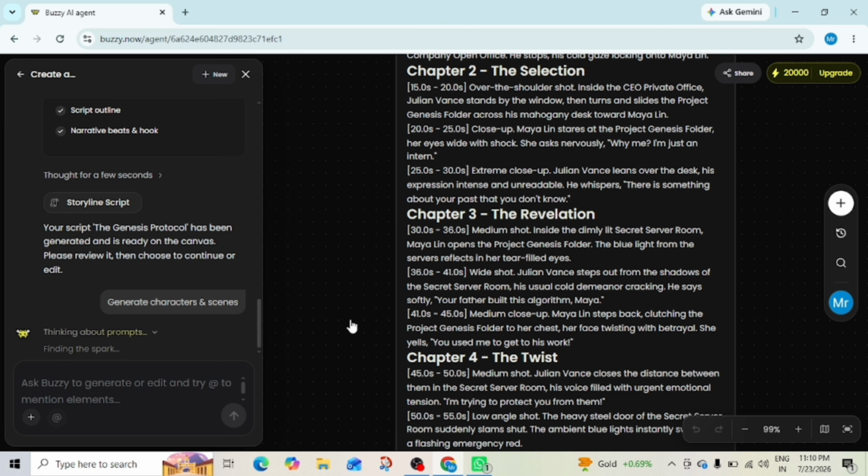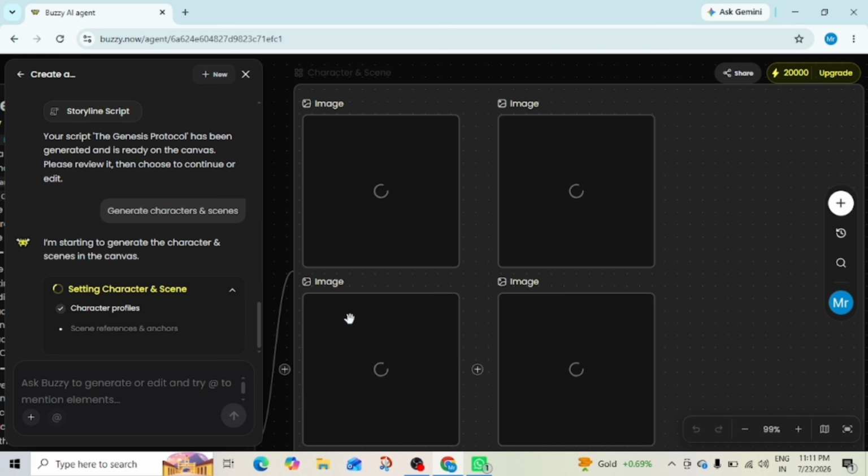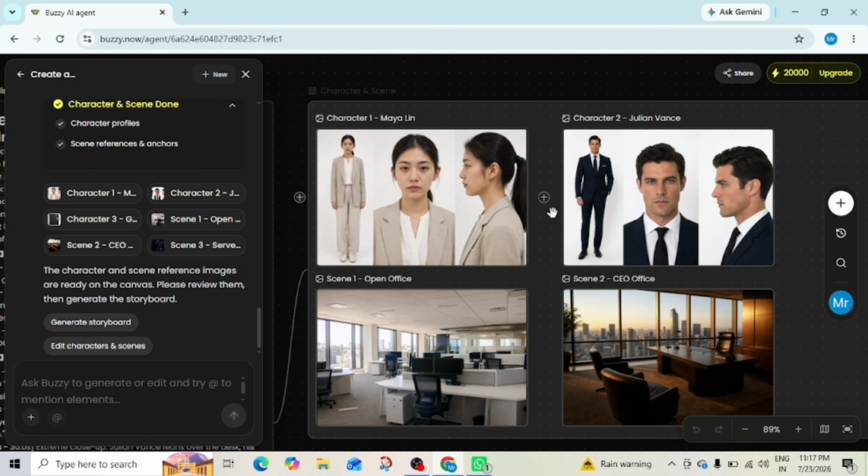On the left, you can follow the generation progress as it builds character profiles first, followed by scene references and visual anchors. This creates the visual foundation for the entire story. A few moments later, everything is complete. On the right, you can see that Buzzy has generated reference images for every main character, along with important locations like the office and CEO's office.